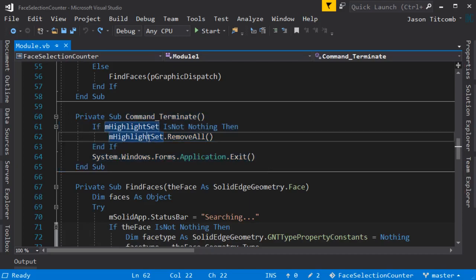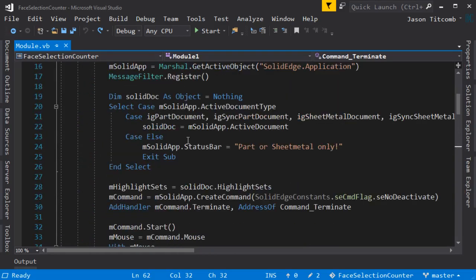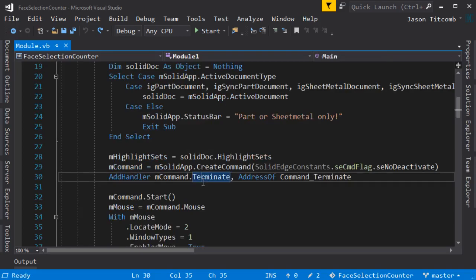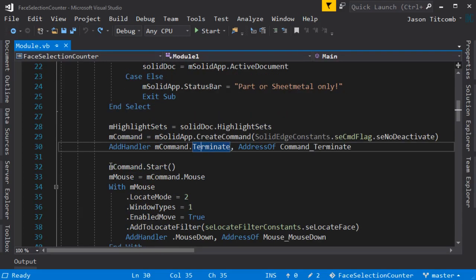Most importantly, the highlight set will remain stuck on the model if you don't clear that with remove all. So the faces will remain highlighted until you close the file. It's kind of annoying. So that's why it is important to have that terminate event. And then we're going to start the command.